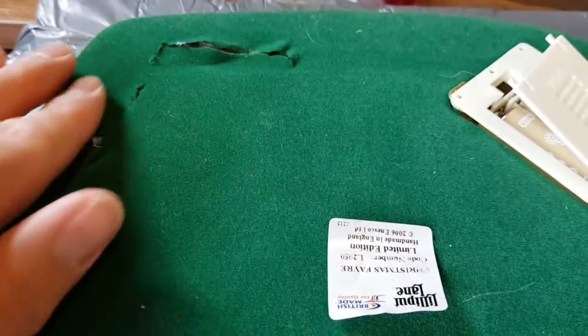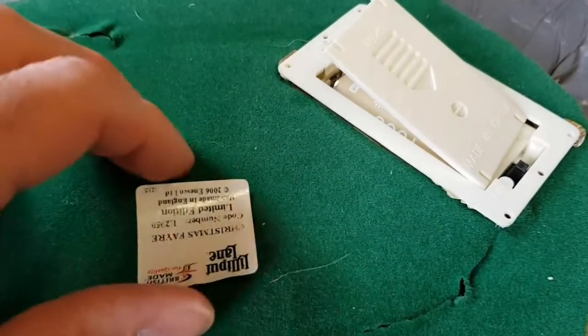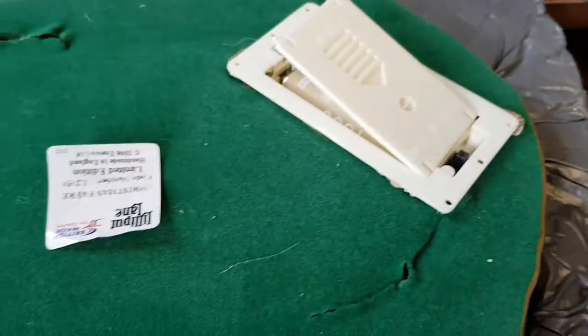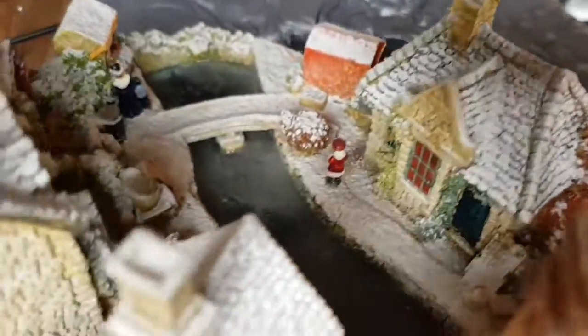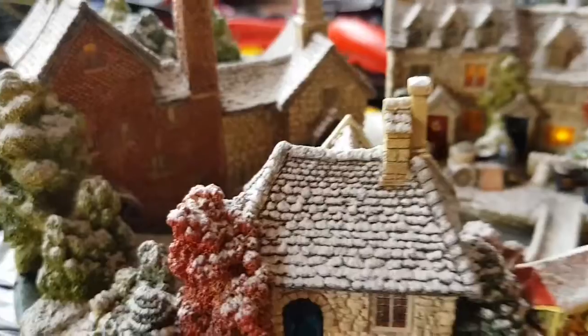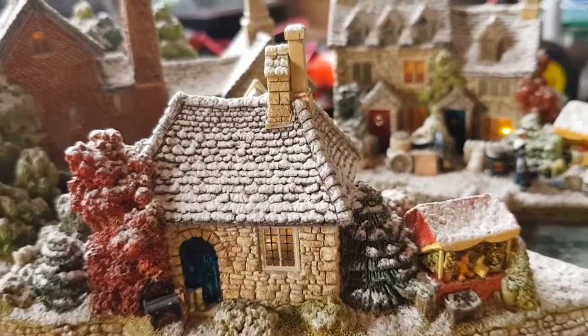That's all the LEDs changed — you can see one glowing down there. All I've got to do now is cover up these cuts I've made with either new felt or just refelt the whole thing, stick this label back on with normal glue, then fit this in and glue this back down. This goes underneath the felt. It's a bit bright in here but you can see the lights are on in that house, there's a light on underneath there, a light on in that house which is also mirrored on the other side, and there's a light on in that window up there. So all the lights are lit — that's good! It's running off normal AA batteries at the moment. I was going to put a 3.3V to 5V step-up converter in there.